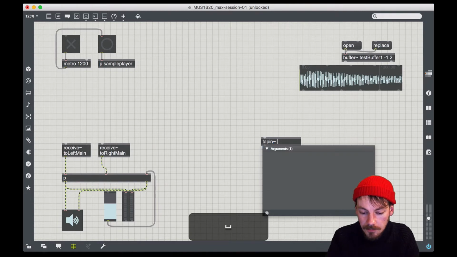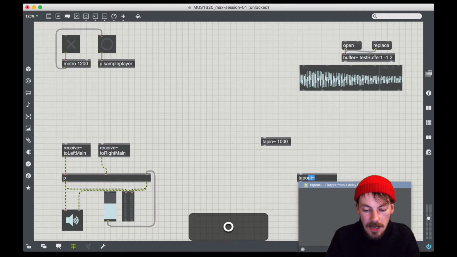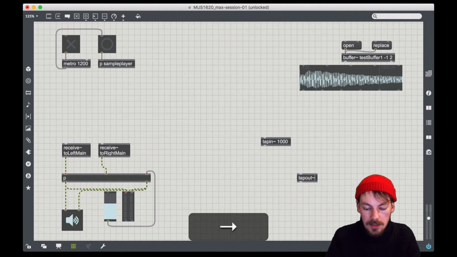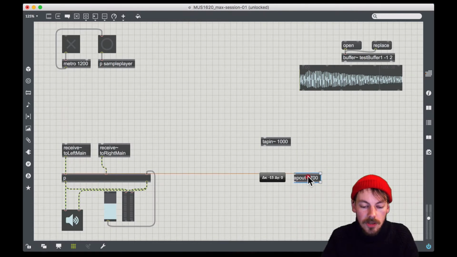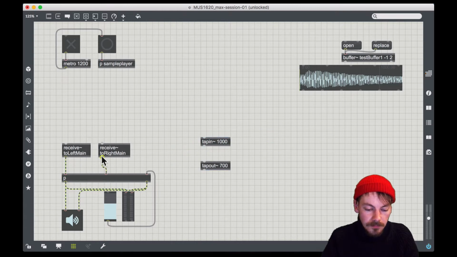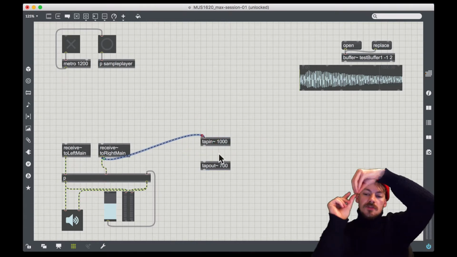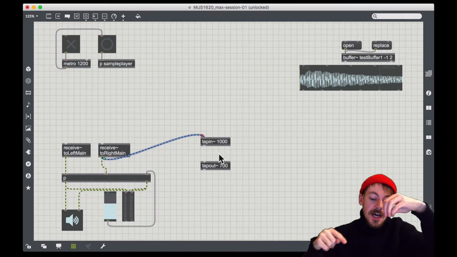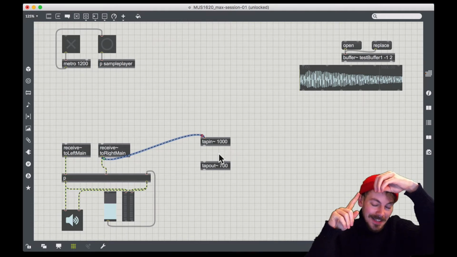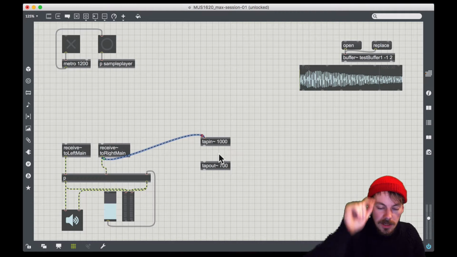We need to create a tap in, and let's say 1000 there, and then we create a tap out line. And let's say we're going to do a 700 millisecond delay. Now, the way this works, broadly speaking, is that we take an audio signal and that comes in, and then the tap in says how much of that audio signal we're going to record and at what point we'll stop, and then the tap out allows us to tap into that delay line, tap out of that delay line, and create a little feedback loop.